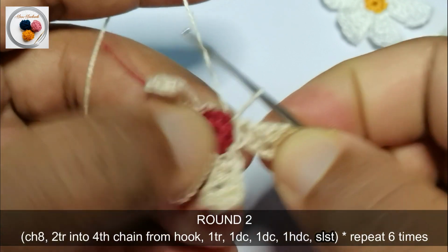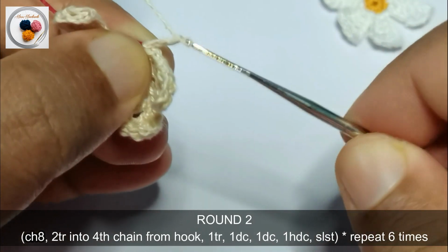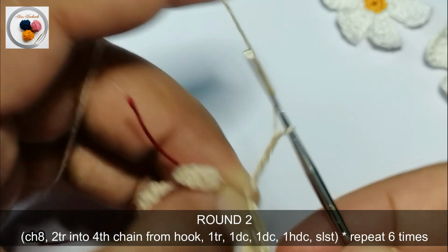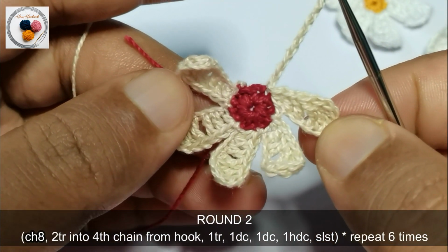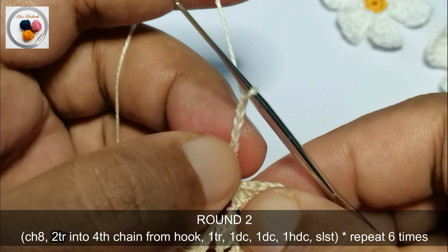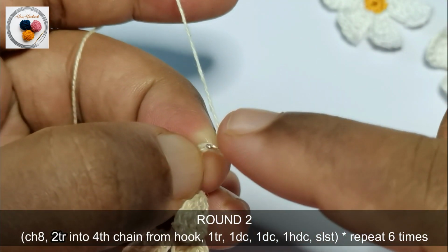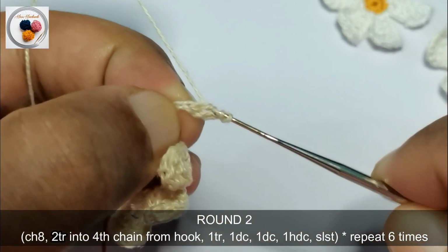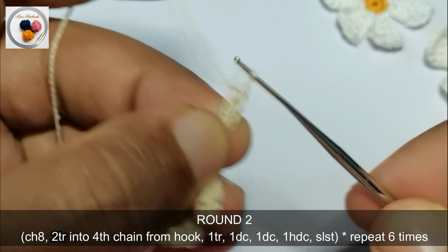This is the very last petal we are going to work here. Chain 8: 1, 2, 3, 4, 5, 6, 7 and 8. Then work a treble crochet into the fourth chain from the hook. Yarn over twice, insert the hook into the fourth chain. Yarn over, pull through, yarn over, pull through 2, yarn over, pull through 2, yarn over and pull through 2.